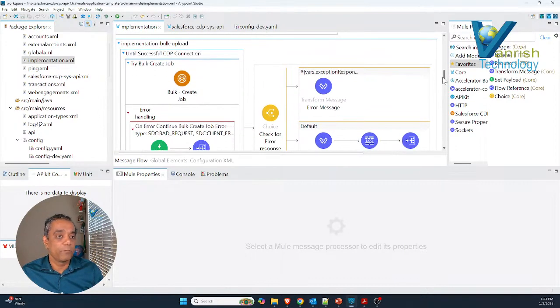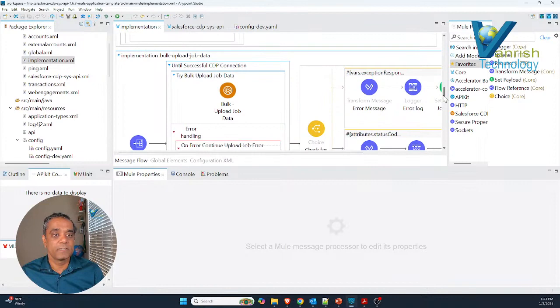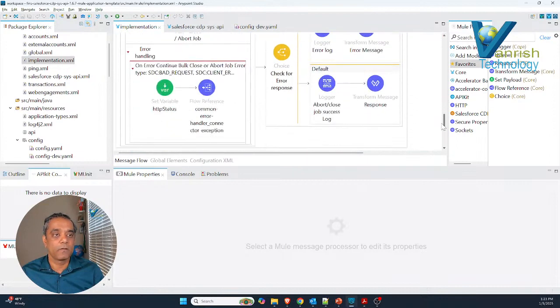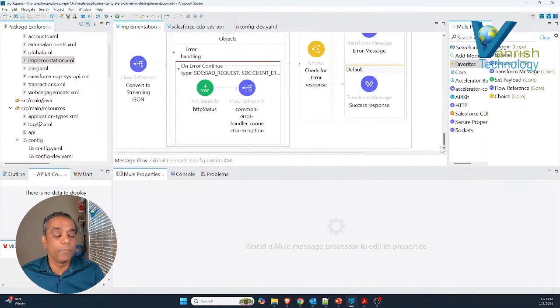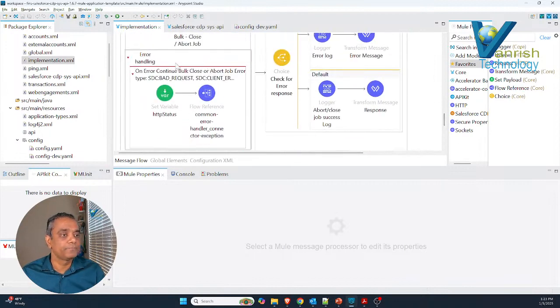This is upload, bulk upload. You can upload if you have a large file available. You can upload through the CSV file and JSON file. You can upload over here. Same thing is the job. A couple of flows are already inbuilt for you. You have to plug and play your requirement, and based on that, you can enable your flow.